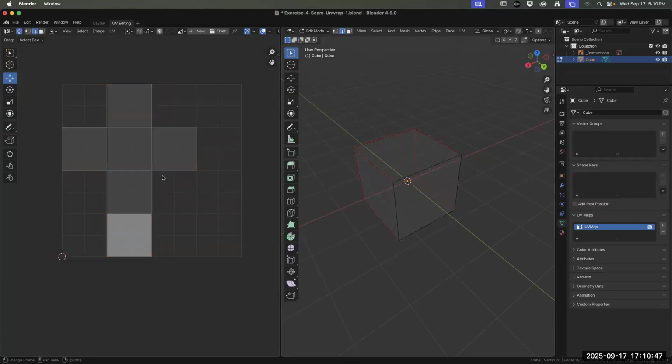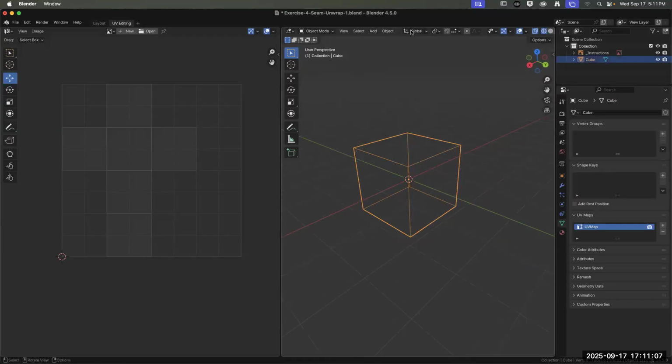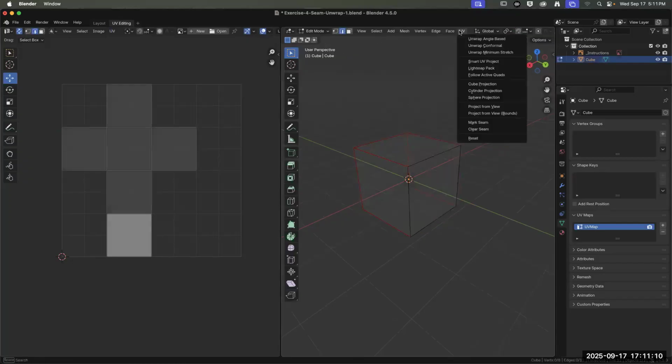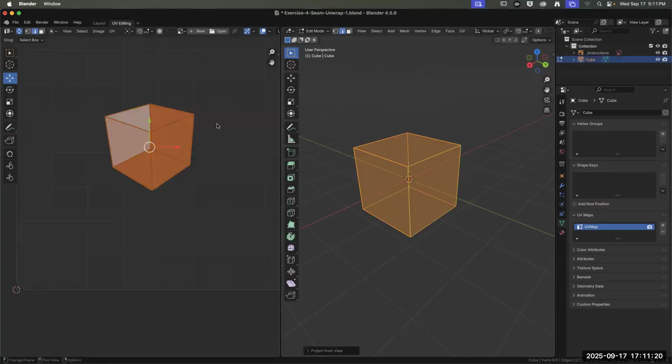Then what I could do is export this, just like we've been doing, and use it as my basis. So this is one method, which is to set up seams of where you are going to unwrap your model. Another way is if you highlight your model from whatever angle you're at, I could do UV project from view. So if I have this highlighted, project from view, see how it's literally showing me that way.